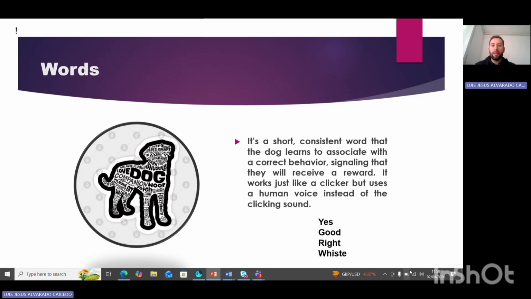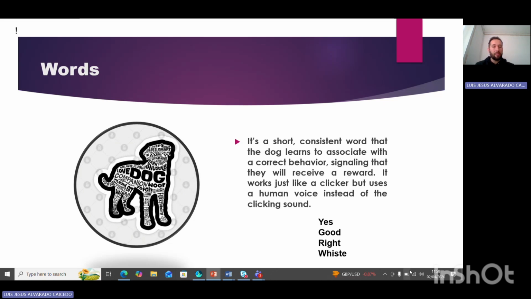Next one, we have words. I like words as a better channel of communication for me. From my perspective, it is a better way. So a word is a short, consistent word that the dogs learn to associate with a correct behavior, signaling that they will receive a reward.